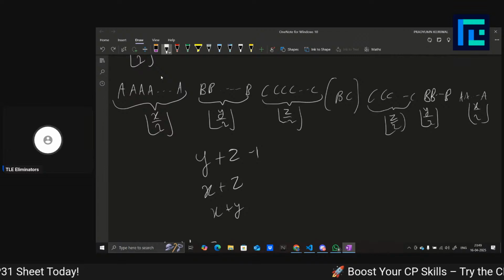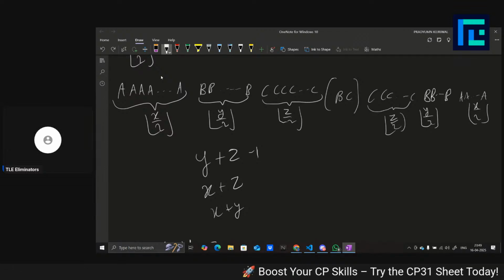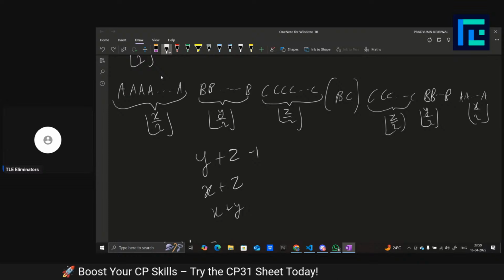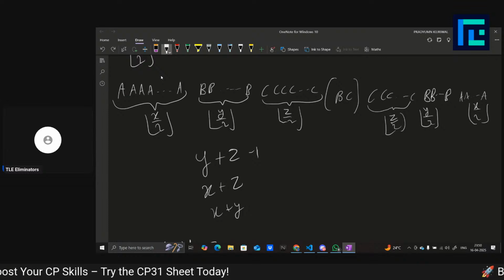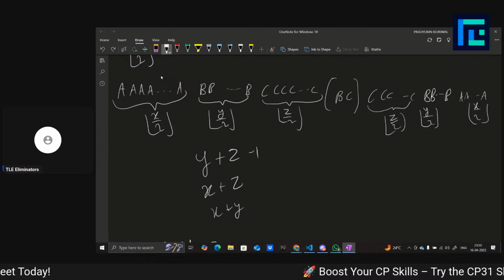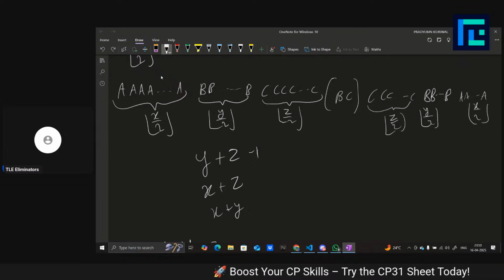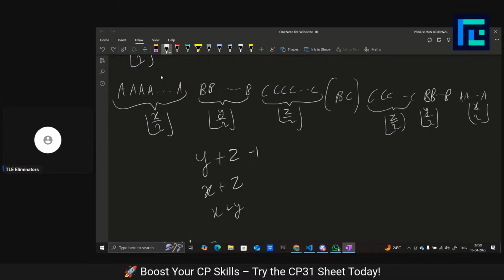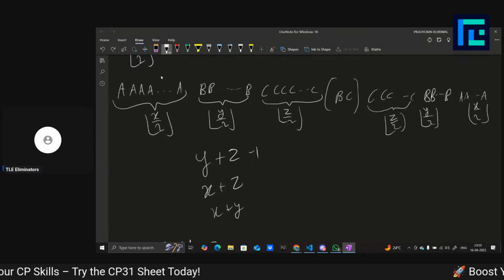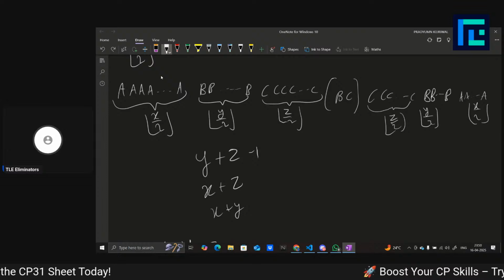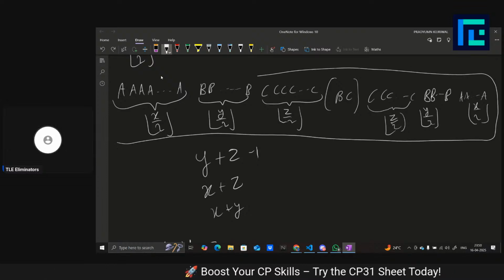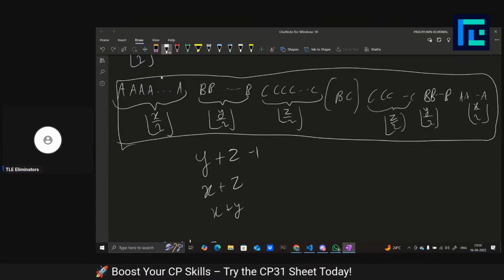So is it clear, everyone? Is the construction clear, what I have constructed, why it is correct, and why it gives these values?